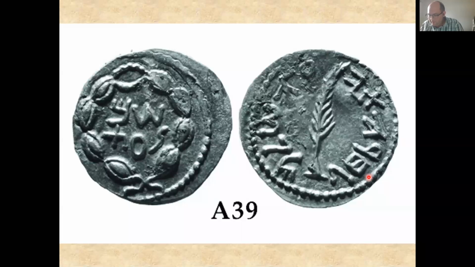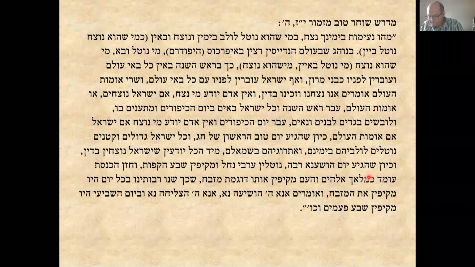However, this is a different depiction from the 4 species that appear on the tetradrachma. There's only one source that claims that carrying the 4 species on the Festival of Sukot symbolizes victory. And that's a relatively late midrash in Tilim on Psalm 17 that scholars who support this interpretation quote. That's the midrash that you see here. It's a beautiful midrash. I guess I'll read it in Hebrew because it is a very nice midrash.